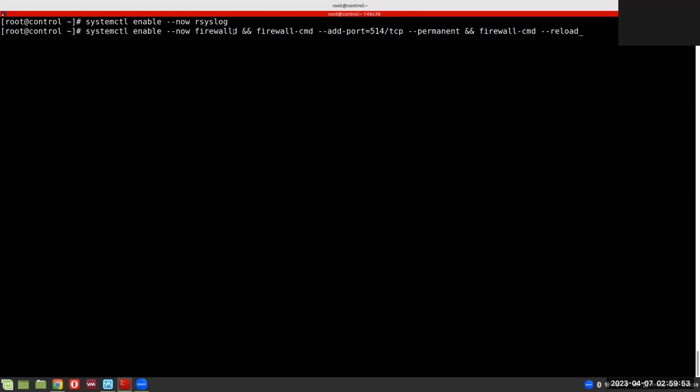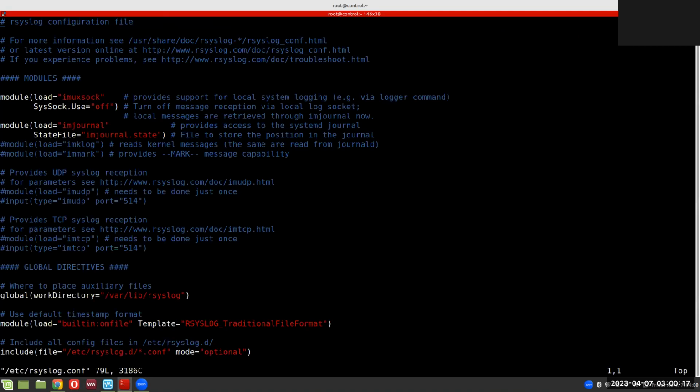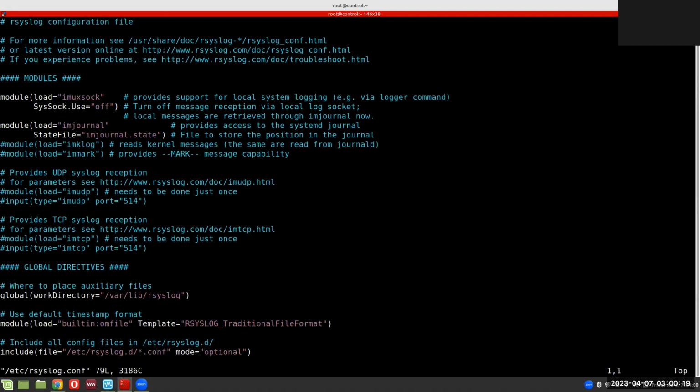I'm making sure that my firewall is running, and here I'm adding port 514, which is the one Rsyslog is using. After starting that, I need to go inside the file /etc/rsyslog.conf, which is the configuration file where I need to make some modifications.